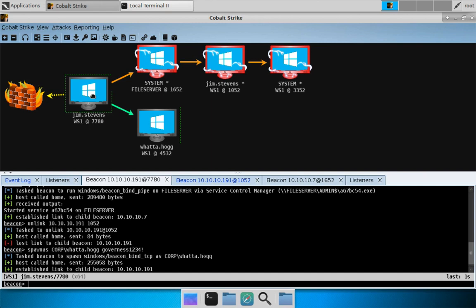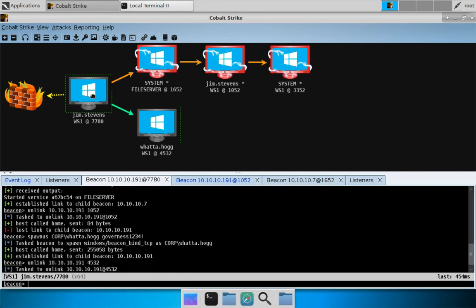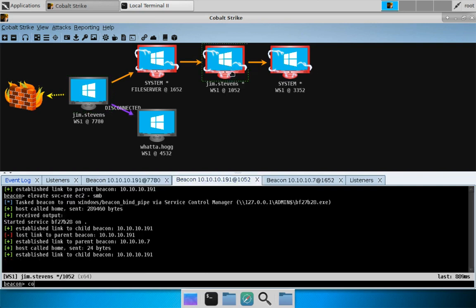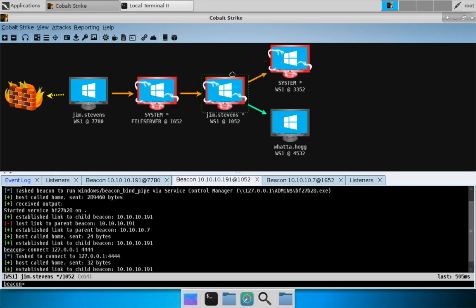I suppose real quick, I can show you linking and unlinking to it just to convince you that what I explained in the slides is real and works. So there we go. We've disconnected from it. And if we come over here, let's go ahead and connect to 127.0.0.1, port 4444, and there we go. We've resumed control of this TCP beacon from another access. So that's what I wanted to show you with the TCP beacon.